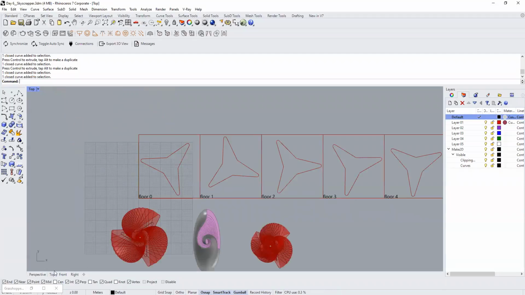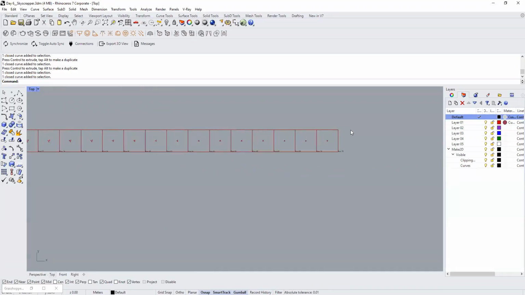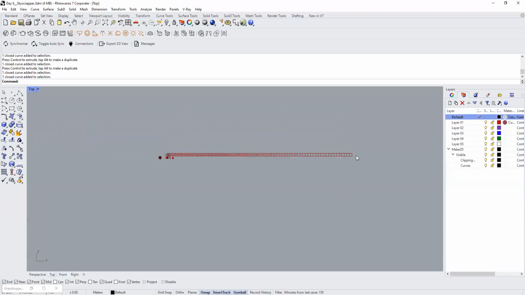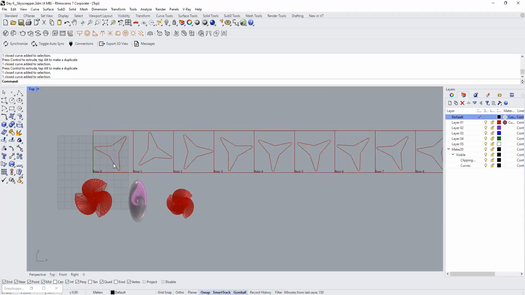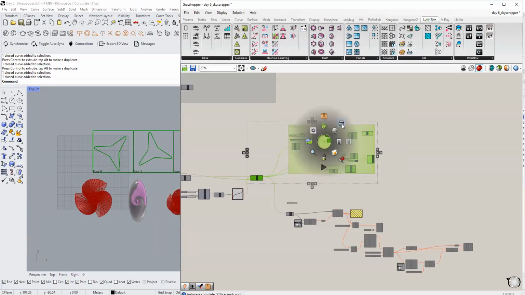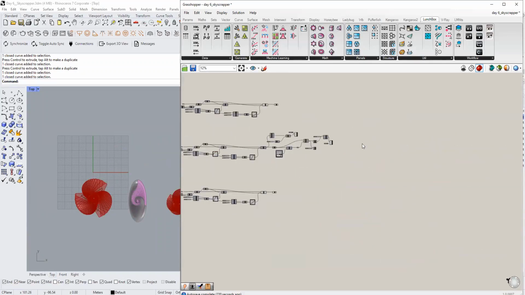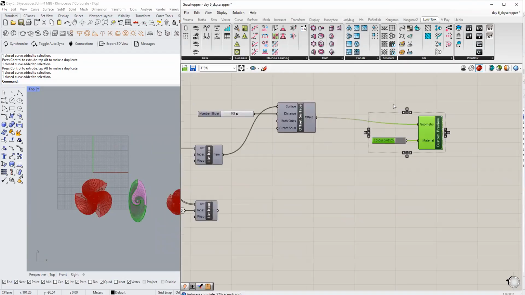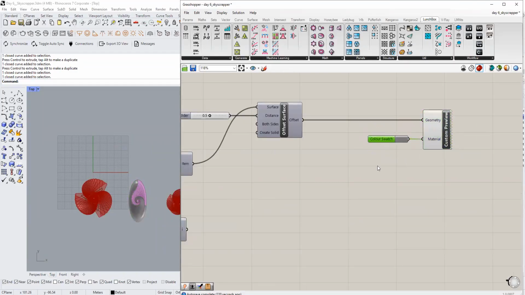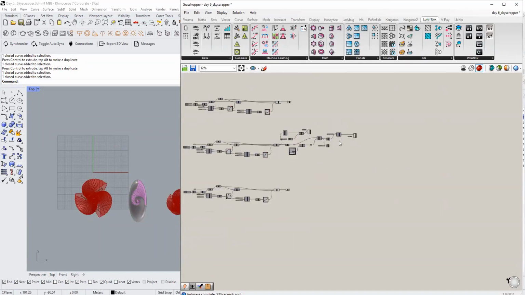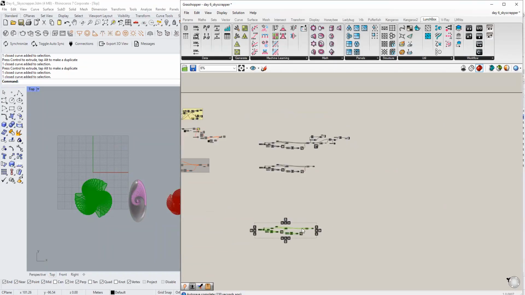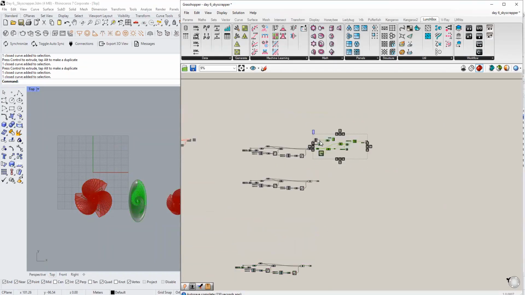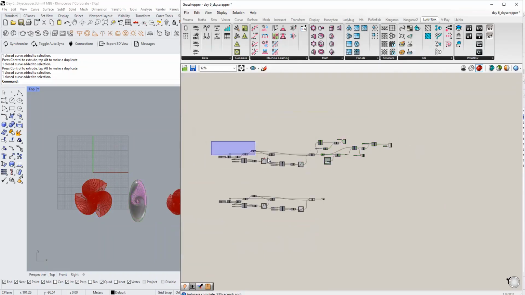There's a small mistake in this one. You can see the last portion has an additional text. It's something to do with data matching, I think, in the algorithm. But when we are recreating it now, I'll make sure that error is also sorted out. So let us try from scratch. I'll just hide this. I'm going to do it for the same elliptical tower that we are seeing right now. And first step, let me just have the elliptical tower on the side and also have the floor plates aside.